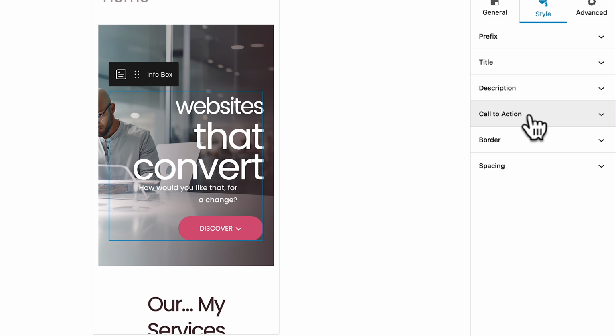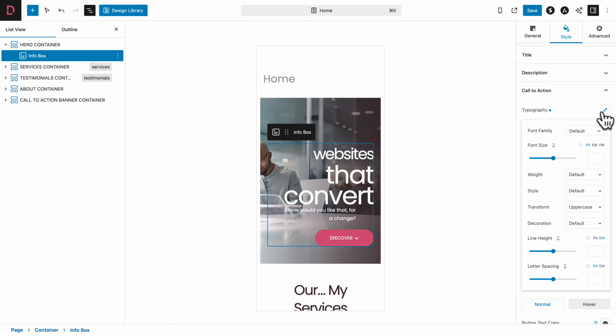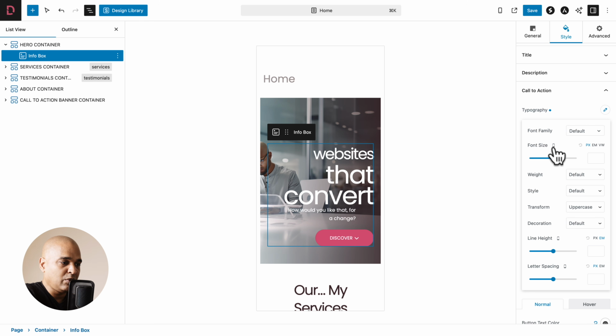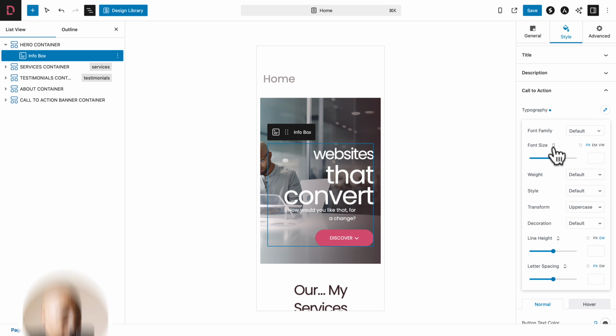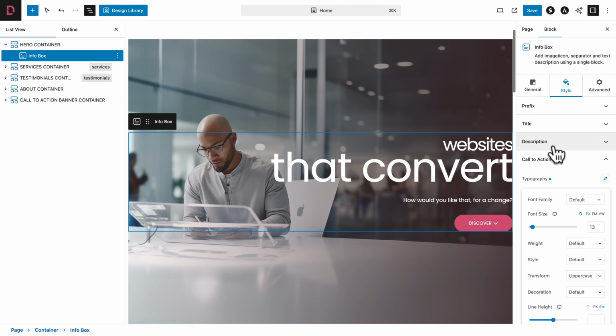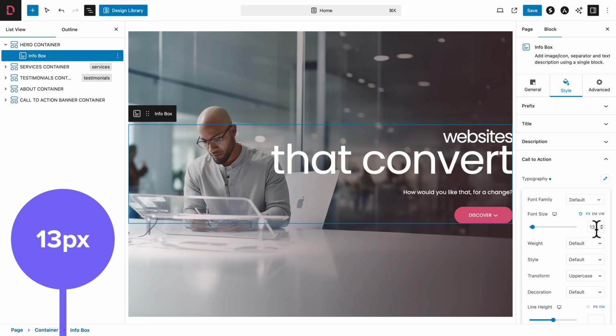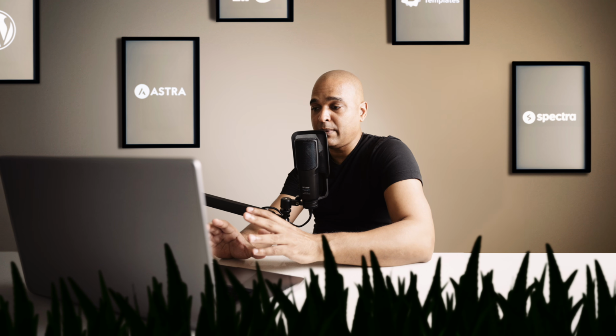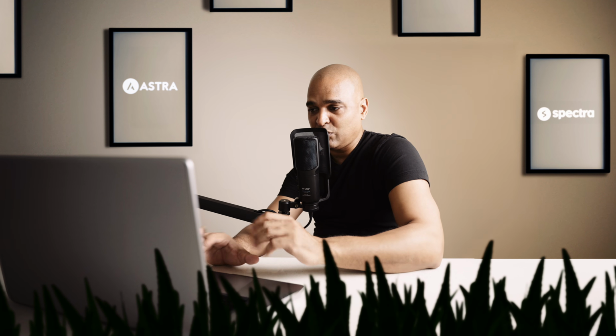Next, let's click on call to action. Then click on the typography icon. And right now we are in mobile mode, but don't forget what I told you earlier. For example, the mobile would take the setting from the device above. So it would be the tablet. And the same for the tablet, it would take it from the desktop. Here we want the same value all across the board. So we're going to go back in desktop mode and just give it a value of 13. It's already 13, but make sure it's set to 13 pixels. And if you do, this is the value that's going to be applied to the tablet and the mobile.